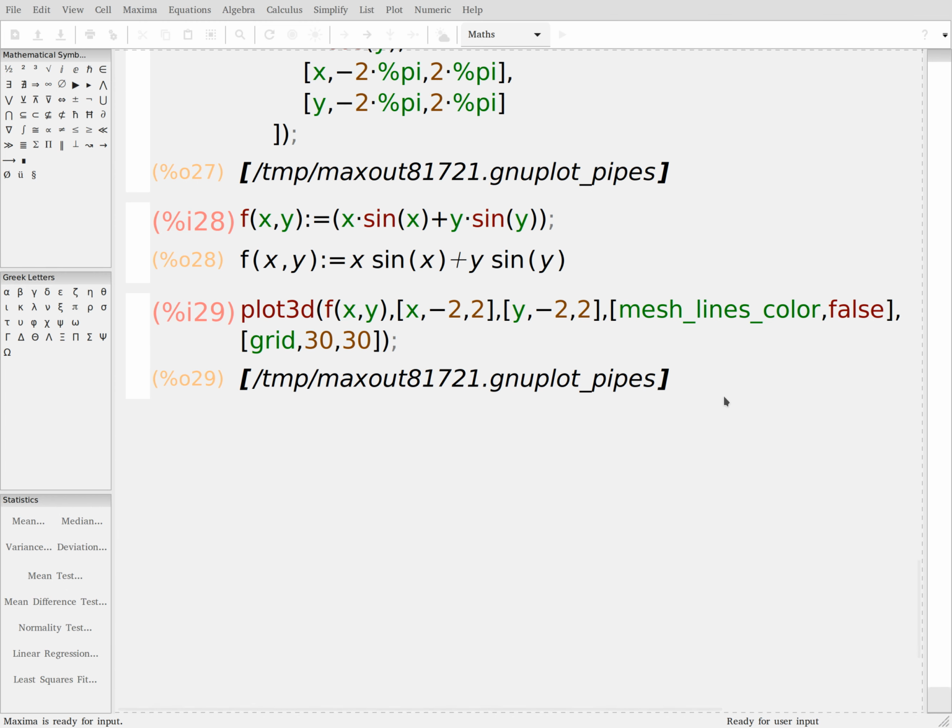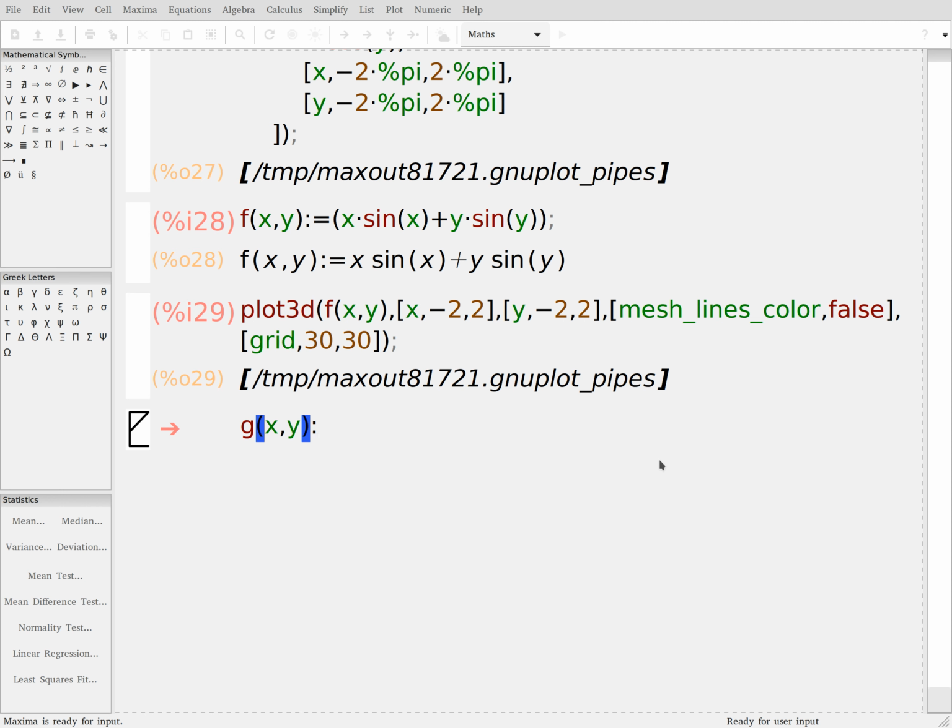So what if we have two different expressions, let's say f and g, and we want to plot it in different areas of the xy plane? So let me define a function g of x comma y.